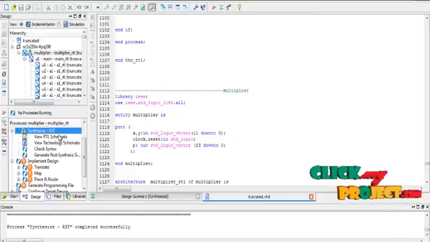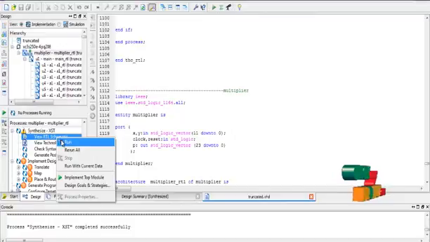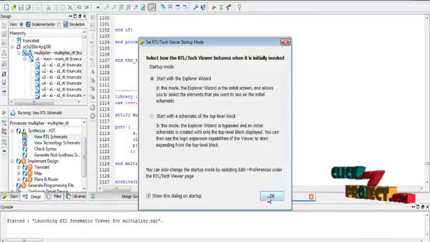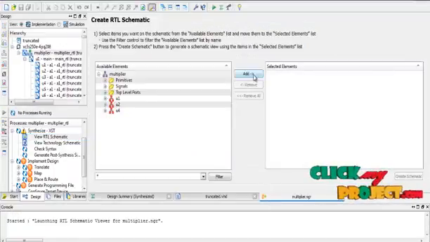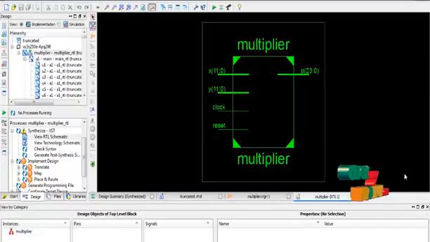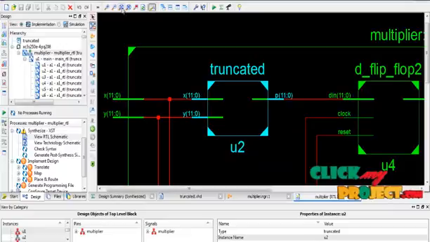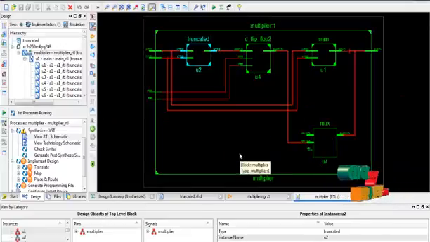After the synthesis XST has run, we have to see the RTL schematic diagram. For that, we have to click this RTL schematic and run. Give OK. Double click on this IC. So this is the RTL schematic diagram.